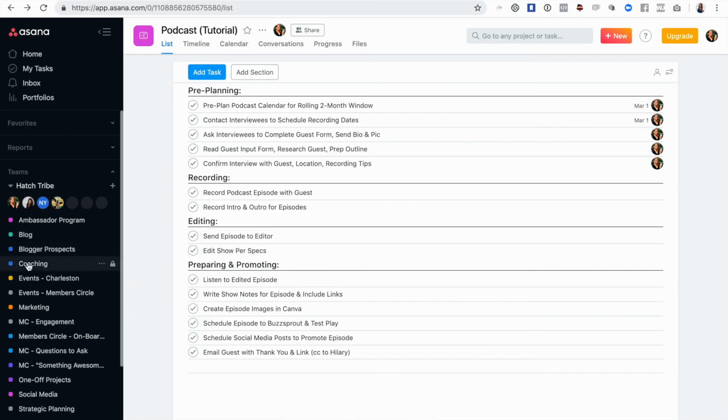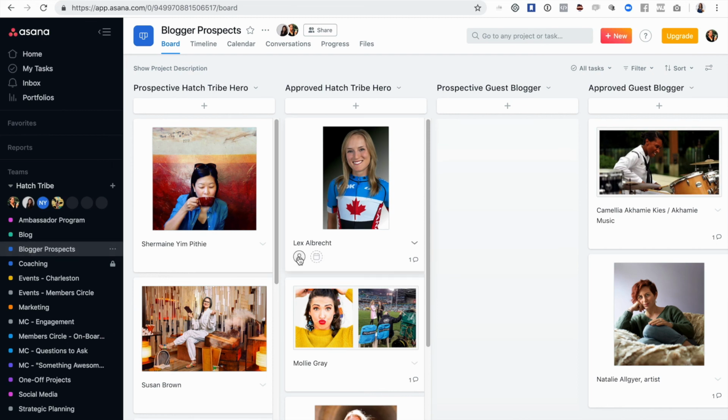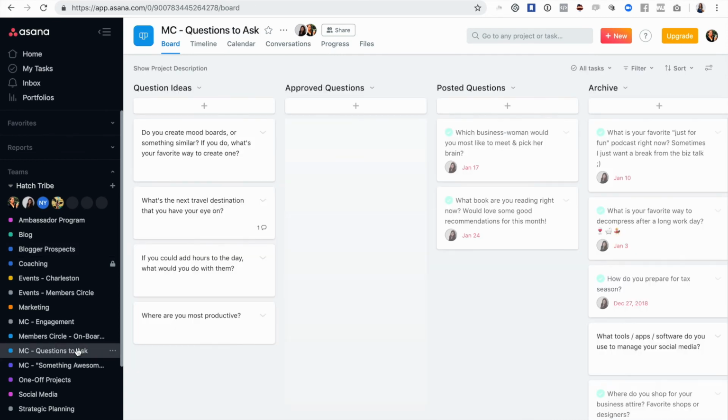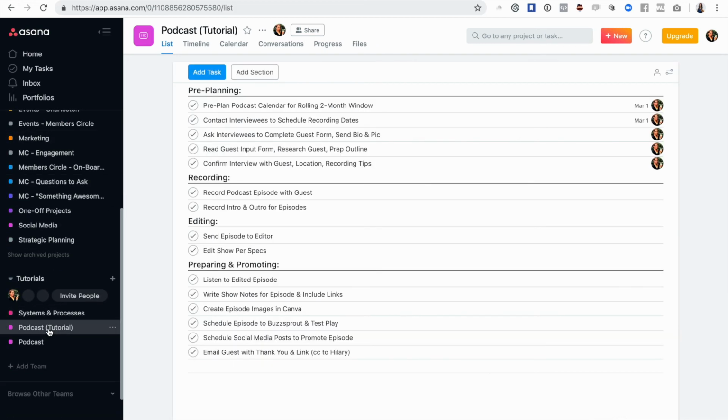So this is, let me come back here. This is a way to see things a little more visually, and this is laid out in that board format, so you can see it just a little bit differently. So here's one that's a little bit more text-based, and let me show you what that looks like. So this is another board layout. You'll see it says board here, and we have questions and things we want to put into the member circle. So that just gives you a sense for kind of how this thing functions. So all that to say, this is what Asana would look like if you built it here.